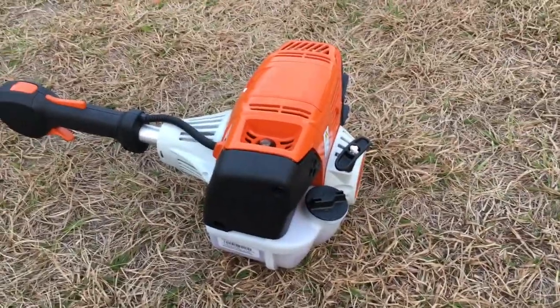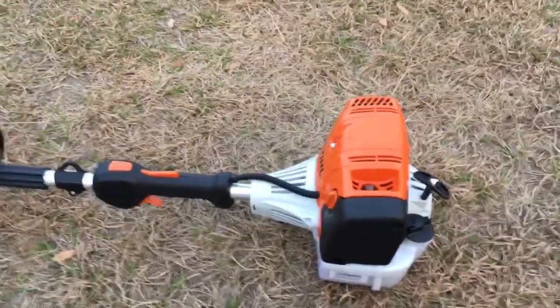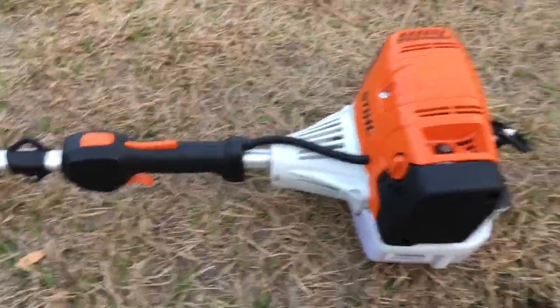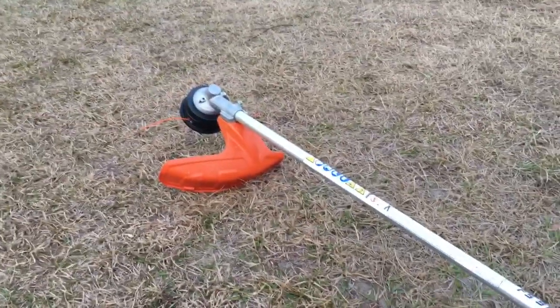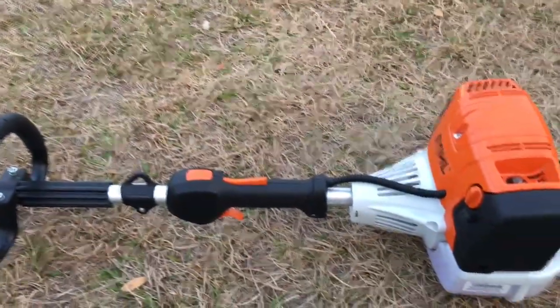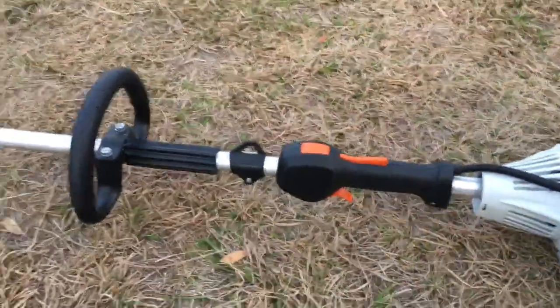I love that new engine smell. And the best part is how easy it is to start. Let me see if I can do this with one hand. And it's so quiet. That's the weird part. Like, super, super quiet. I mean, I don't even need to wear earplugs for this. This is definitely highly recommended. Super easy to use.